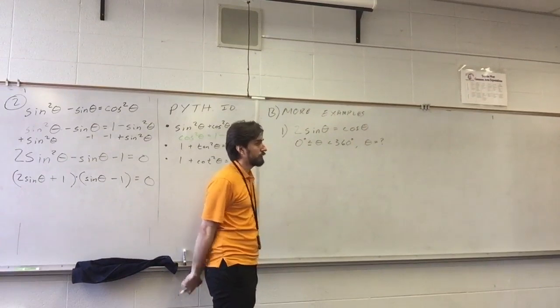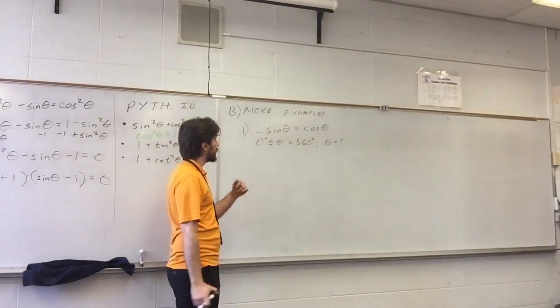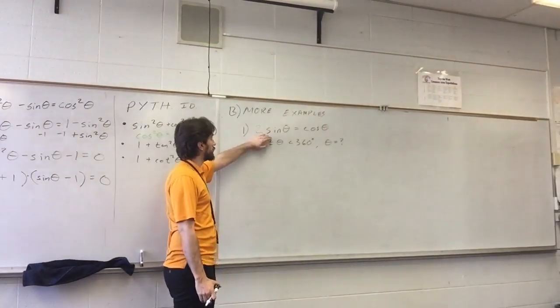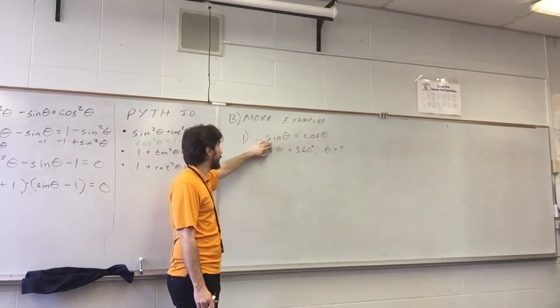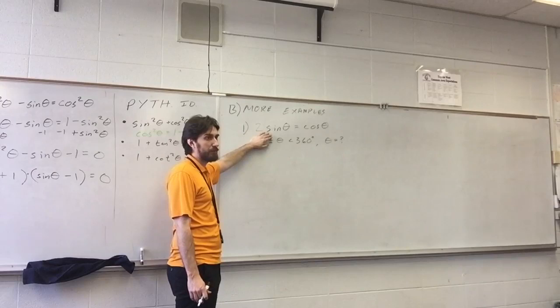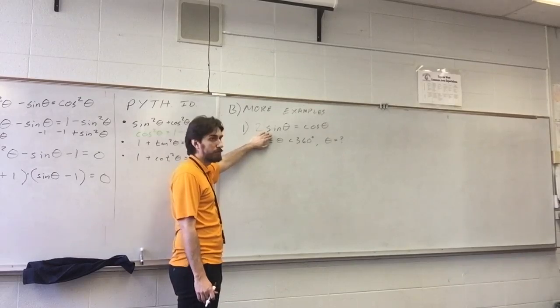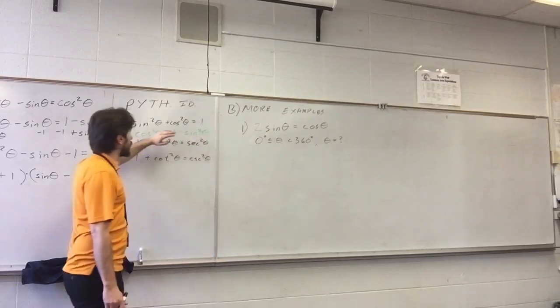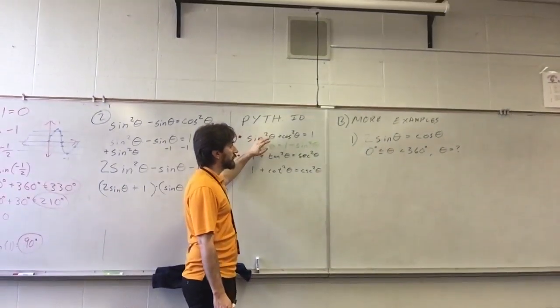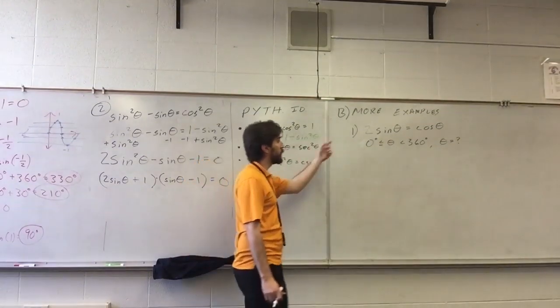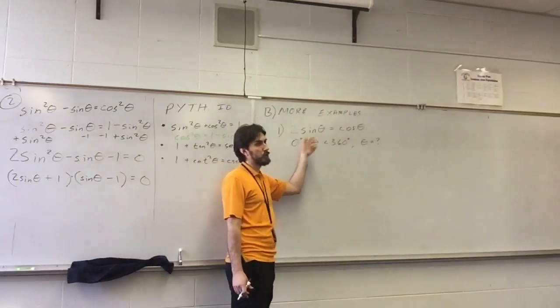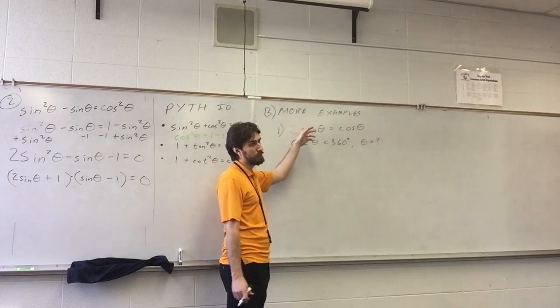Okay, so if you follow along so far, you might notice that this one does not follow the same vein as the rest of our problems. It does not look like it is of quadratic form. Right, there is no squared. Uh-oh. In which case, we run into the problem of how can we relate this into one trig function so I could solve it like a linear algebra problem.